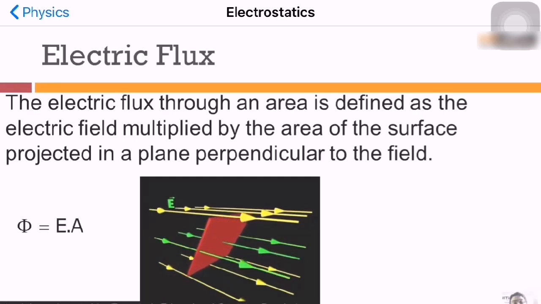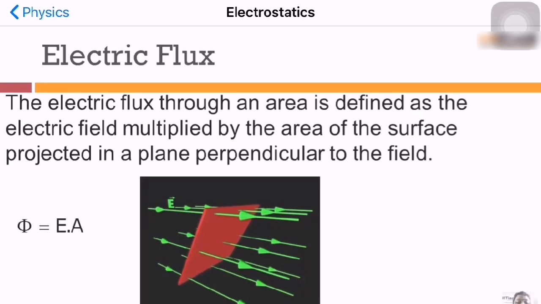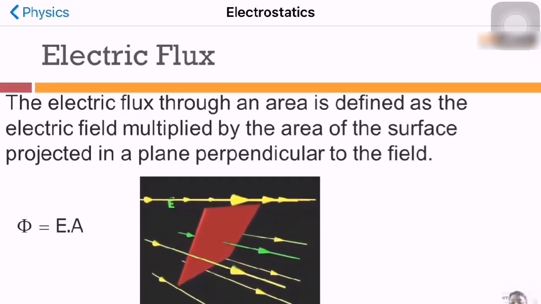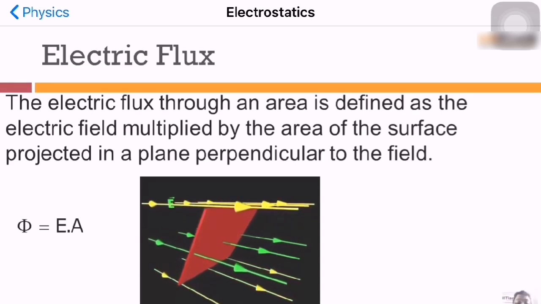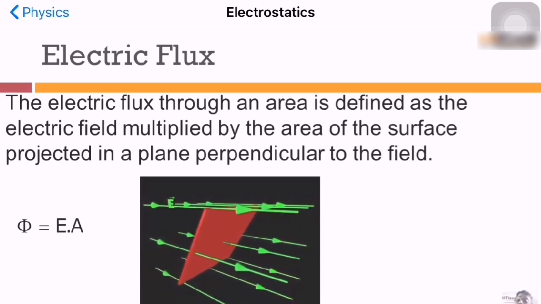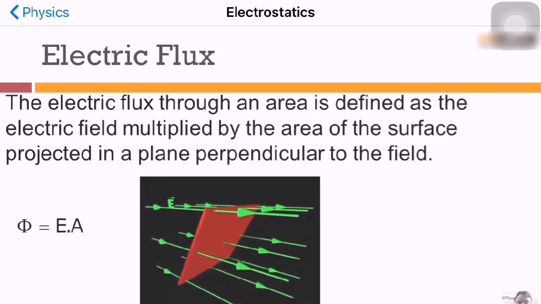So what you do is take a particular surface and take a normal projection out of it. Electric field lines being straight, they are going to crisscross, as you can see in this particular figure. The yellow lines are not passing through the area, and the green lines are the ones which are passing through that particular area. So electric flux tells you how many electric field lines are passing perpendicular to the area, right?